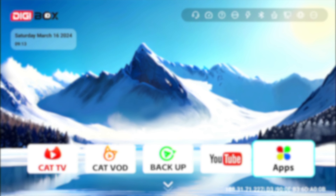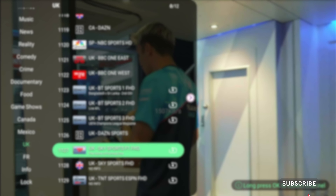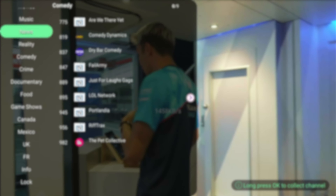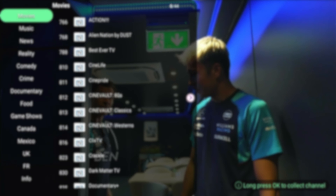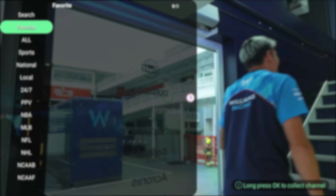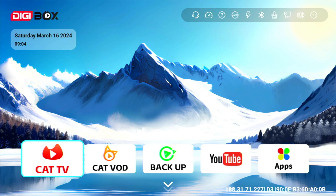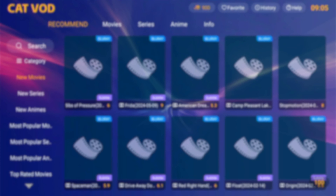The Digibox comes with three great features: live TV, video on demand, and playback TV. First, live TV — it jumps straight into a live stream and the quality looks very good, sharp and stutter-free. Pressing OK on the remote gives information about the current program. Press left on the D-pad and you get an EPG guide where you can scroll through categories and countries — there's quite a few. There's also a search option and the ability to add channels to your favorites for quick access.